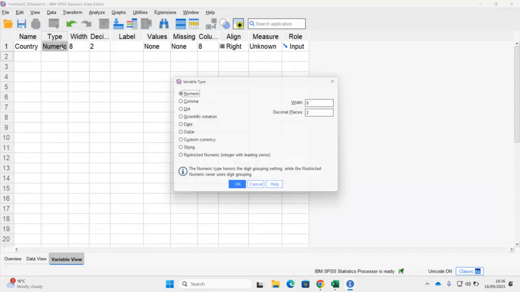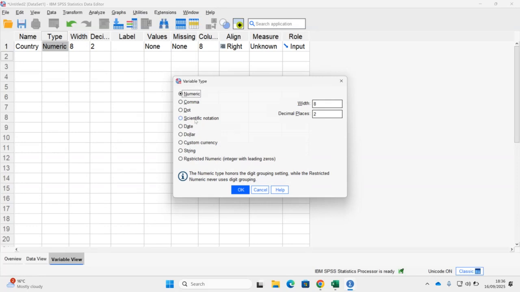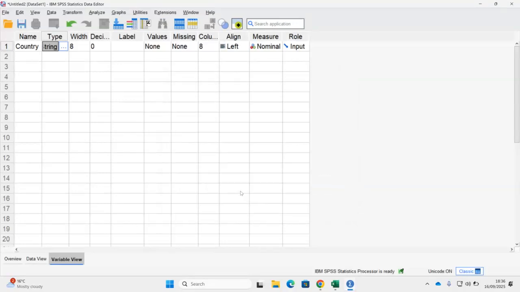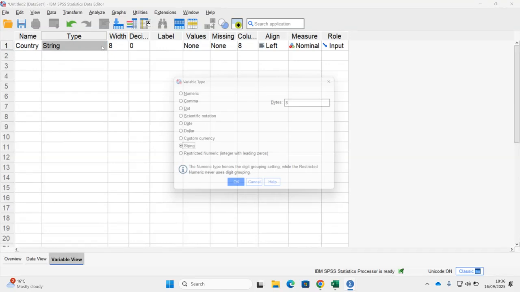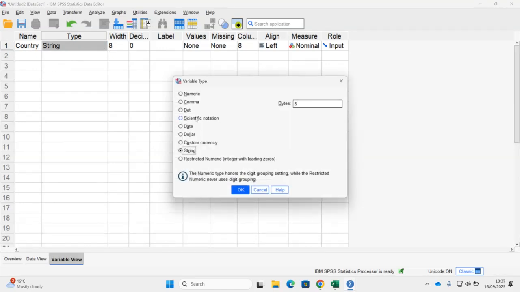So what you should do is click on this and say this is a string, because string means alphabets. So click on string and say okay. For the type here, country is not numeric. So you click on the button here and say this is actually a string.